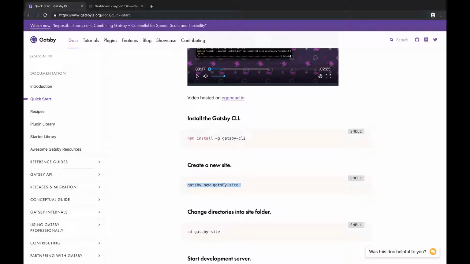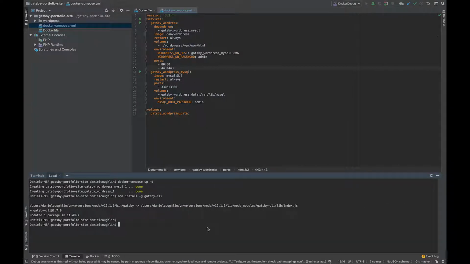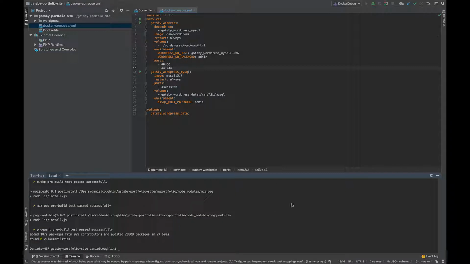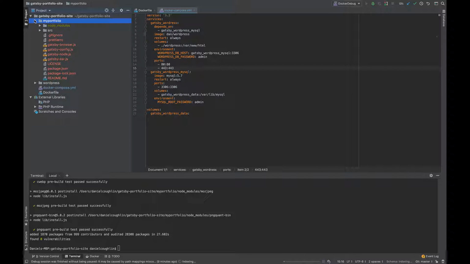All right, and we're just going to type this in: gatsby new my-portfolio. Cool. That seemed to have installed. Let's check up here. Sweet. All right. Theoretically, this should work.